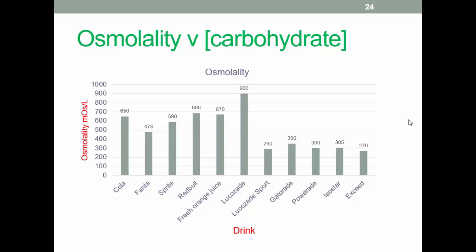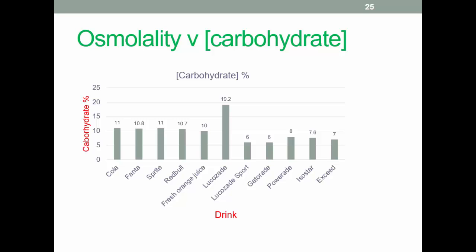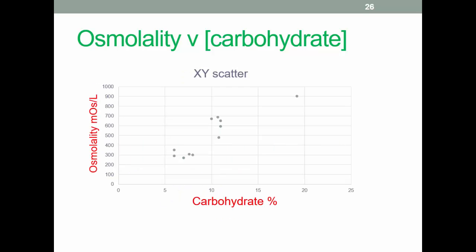As noted, osmolality is determined only by the number of particles, typically molecules, of course. And there's the osmolality for a range of different drinks, some which are sports drinks, others which are just normal soft drinks. And there it is for carbohydrates. So if we look at these in terms of plotting one against the other, plot osmolality versus concentration of carbohydrate, we get a straight line, if not a particularly good one. The point is there's quite a complex relationship between these factors.